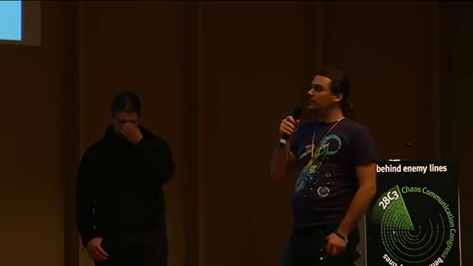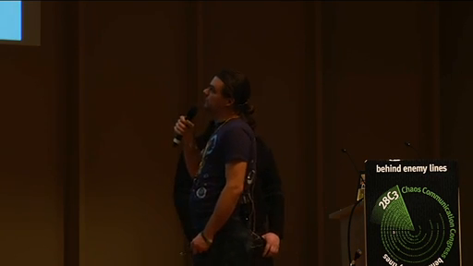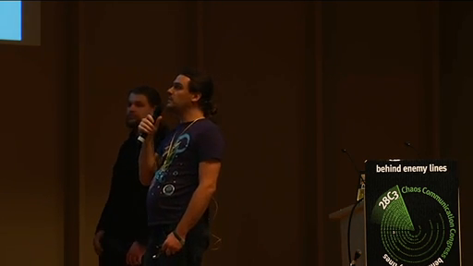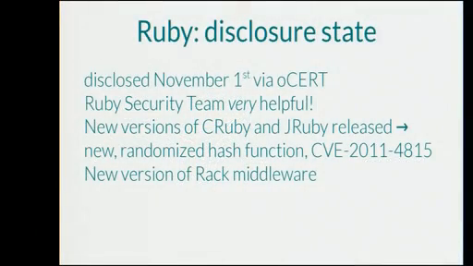So there are new versions, or there's supposed to be new versions. JRuby released something, I think, last night. CRuby should be following any minute now. They have the patch ready. And well, yesterday was the end of the embargo date, so they should be releasing very soon. And as I said, they randomized the hash function, which is the way to change that. And there's also a new version of the Rack middleware, which is the thing that parses the post request for most of the platforms. And there they limit the number of parameters as well, which is nice. So it's like a defense in depth kind of thing. If you update your Rack and update your Ruby, you're going to be fine.